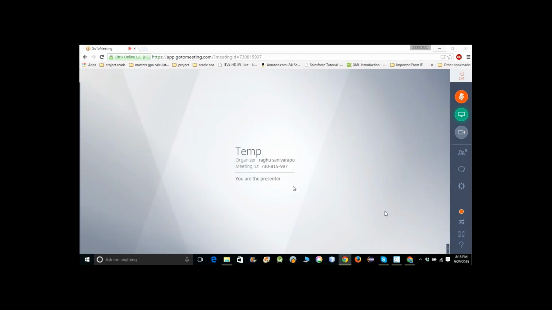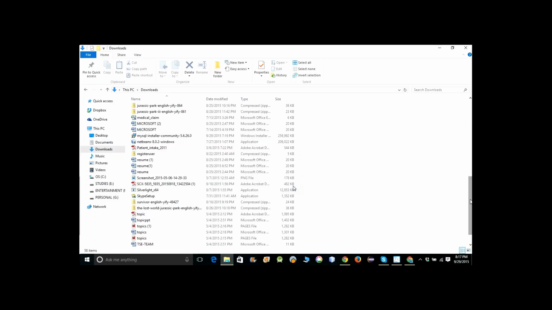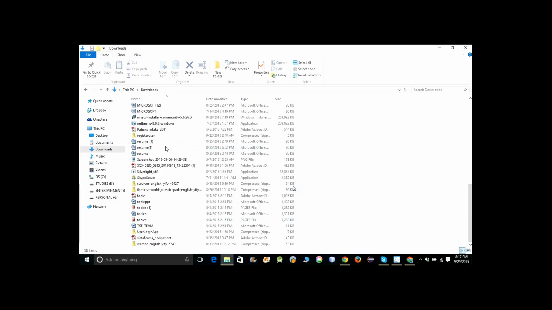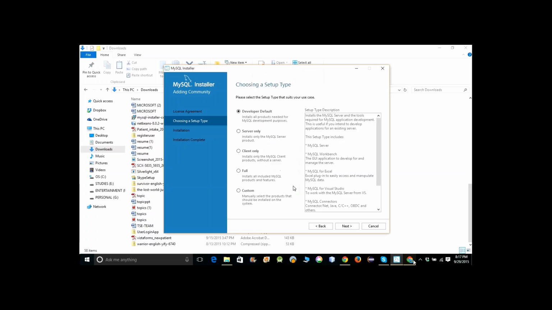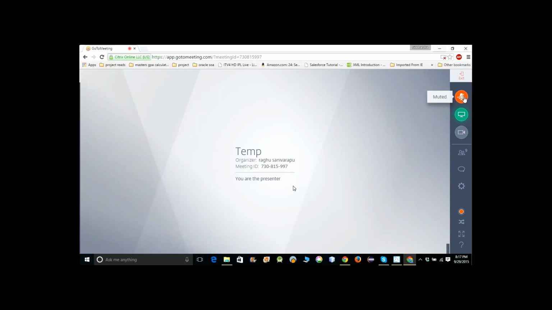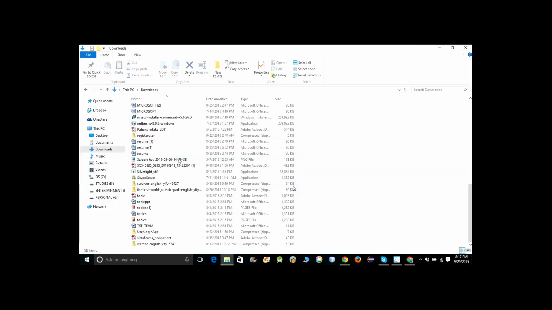Can you go to the location where you have downloaded the software? Or else go to the prompt which is open on your machine. I guess you went a little bit too far. Can you go back? Back means in that installer itself. Yeah, into the installer, Raghu. Go to the last but one. Not that Chrome.